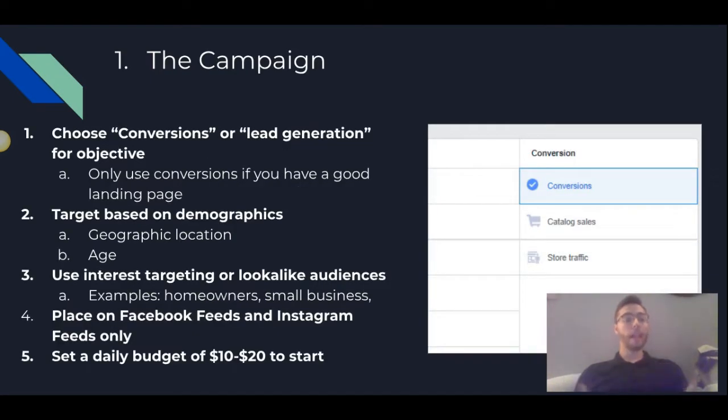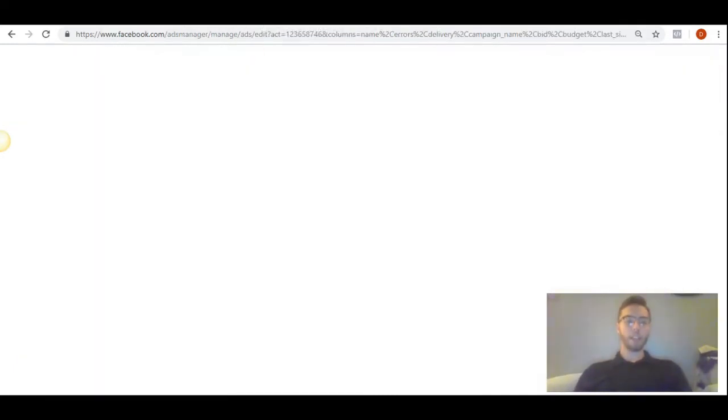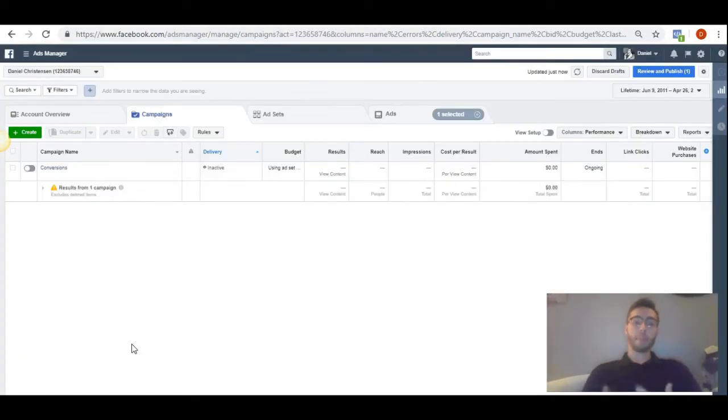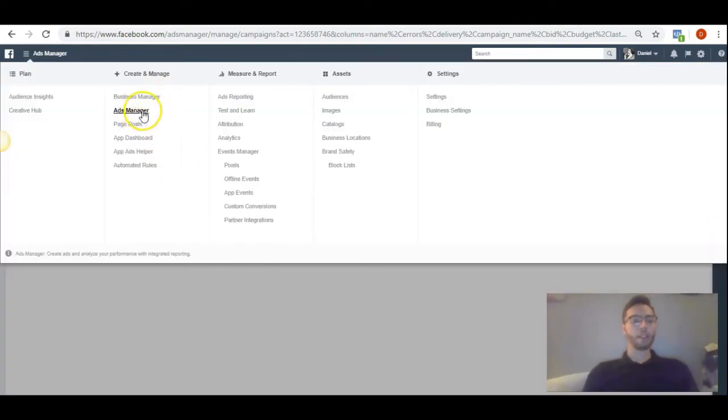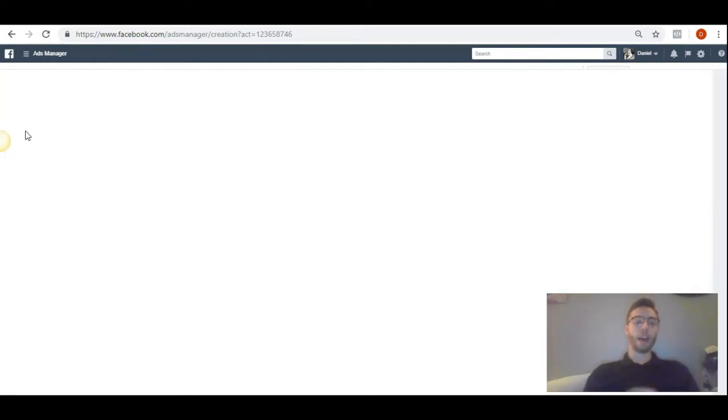So, number one, the campaign. With a conversion campaign or a lead generation campaign, I always choose conversions, but you can do lead generation as the objective. We're going to actually go into the ads manager now, and you can see exactly what I'm seeing. Okay, so step number one is actually creating the Facebook campaign. So this is assuming you have everything set up, you have a Facebook business page. So then, of course, you can just run the ads straight from the ads manager tab right here. First, let's go into create a campaign. I'm going to create a sample campaign with you guys as if I were a gym.